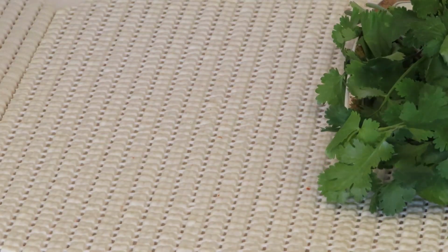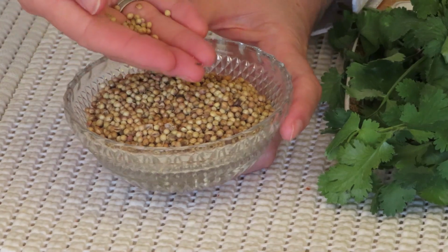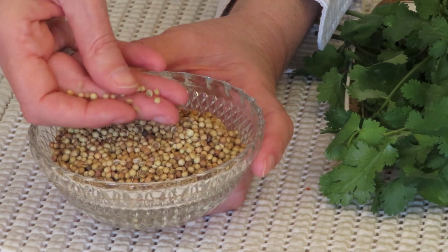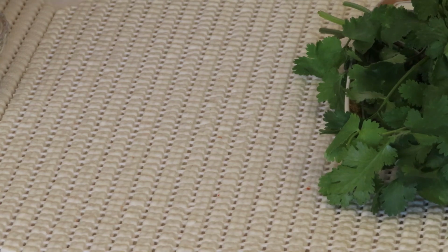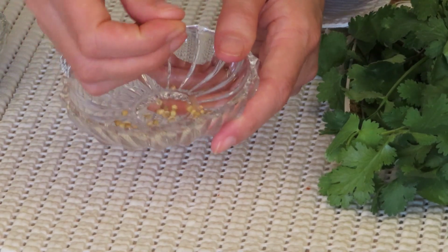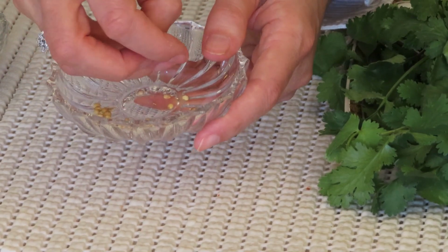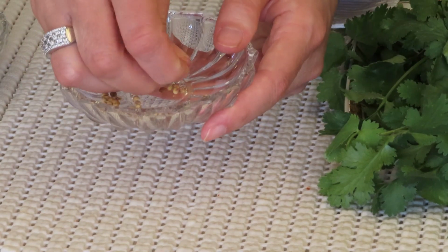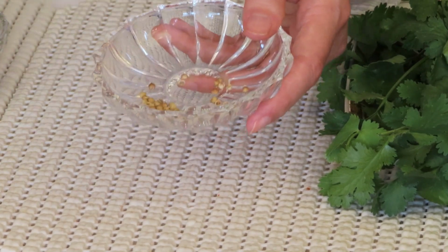Now these over here are coriander seeds. They're round, and actually they're not very harsh. If I take a few seeds here, I can just crush them with my fingers. So they're not very tough, but they have an amazing aroma.